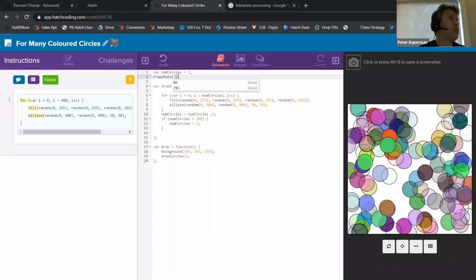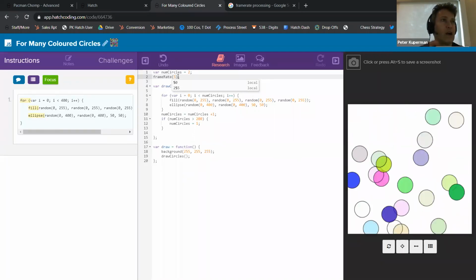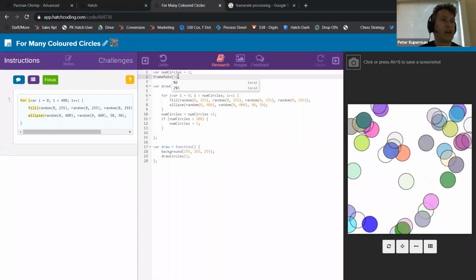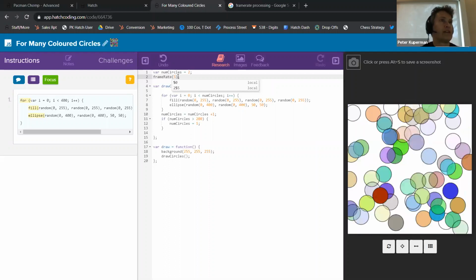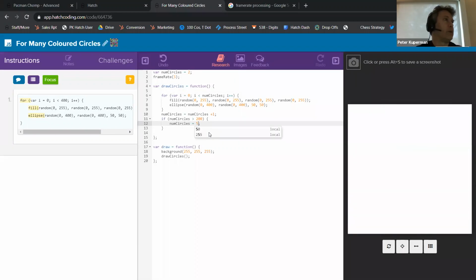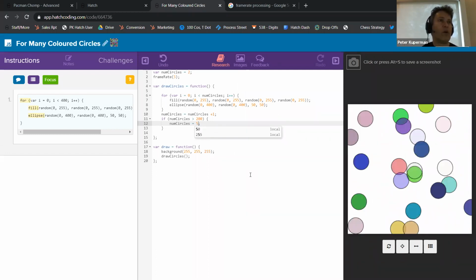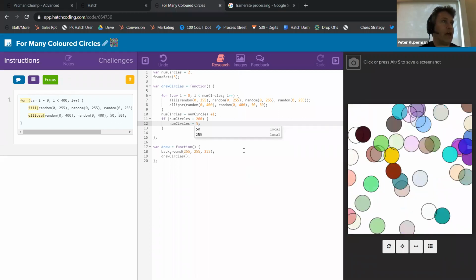So we can actually slow it down with frame rate. So now we can almost see it growing over time, right? And so now it's not a full jumble and weird for us to see, but it's actually showing us that it can grow over time. And now we can just make this 5, and now it's going to grow a little bit faster and we can see it grow, but it's not going to take that long because it's only going up to 200 and then it's going to start again.